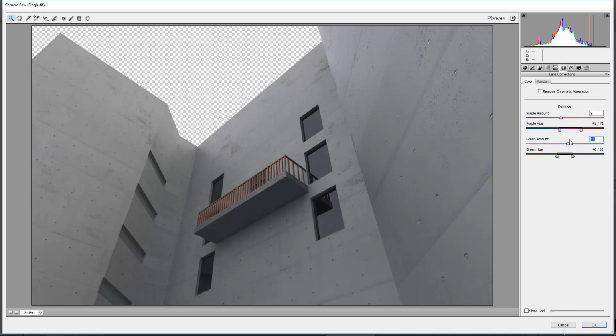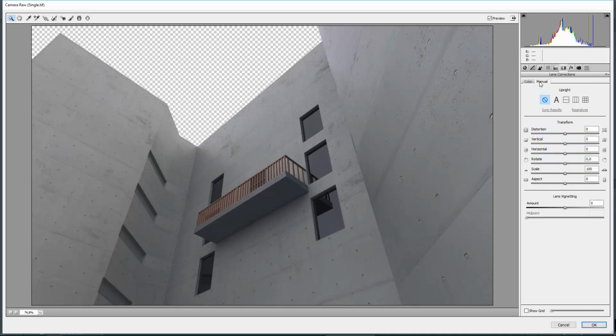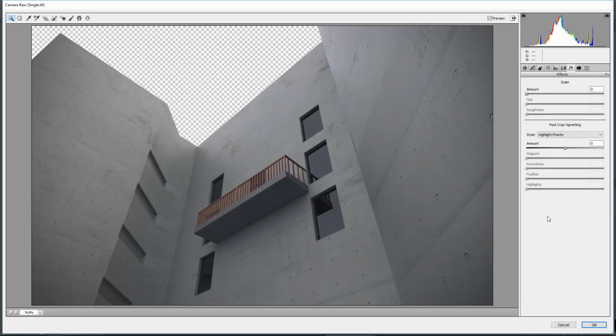Let's check the green amount. We can do something here. Maybe if I tick this on, but this should really remove it. I don't think we really get a good chromatic aberration like that. Maybe lens vignetting, we already have this. So we can make this even a little bit more, maybe like this. Yeah, like this, okay. But I still want to have my chromatic aberration.